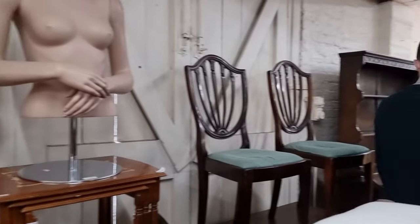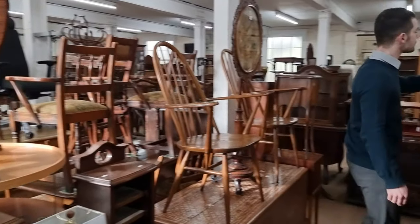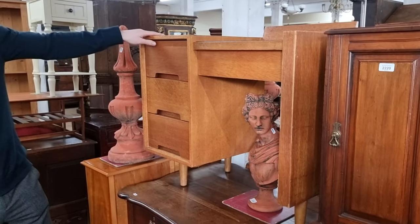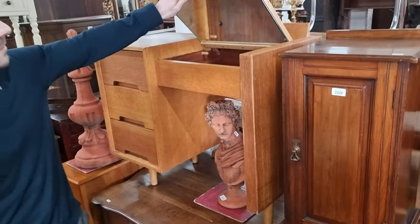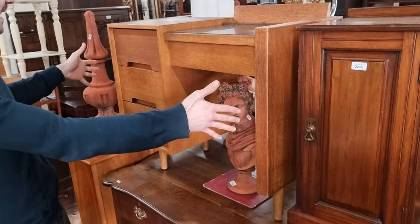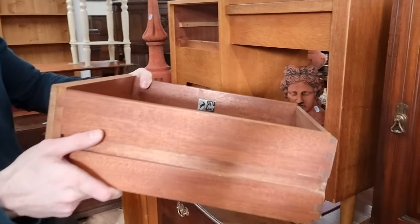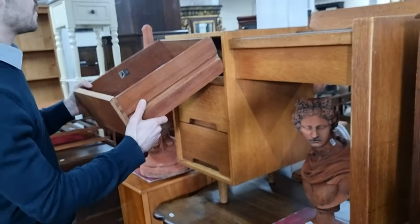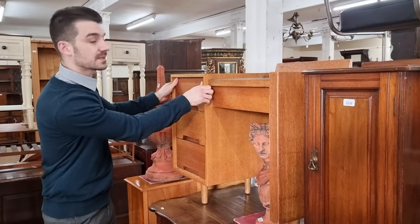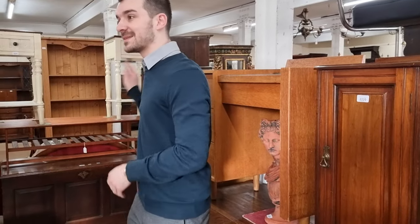Let's have a dive through the furniture. This is quite interesting — lot 2218. This is mid-century furniture: a Stag desk, or it would have been a dressing table, but it's a nice small compact desk now. I believe it's got the original label in the drawer for Stag furniture. We had one of these in our recent mid-century and design sale — I think it made about £200 to £300 in the end, but we're expecting high things for that.